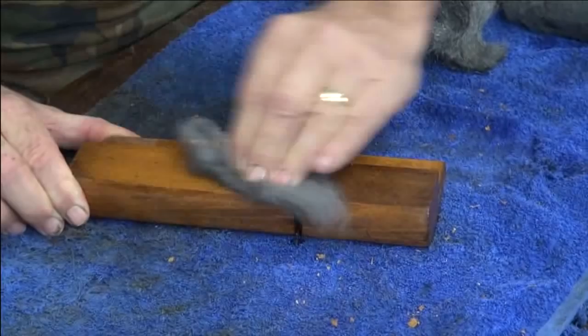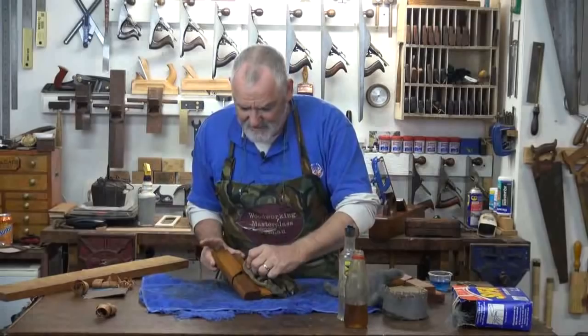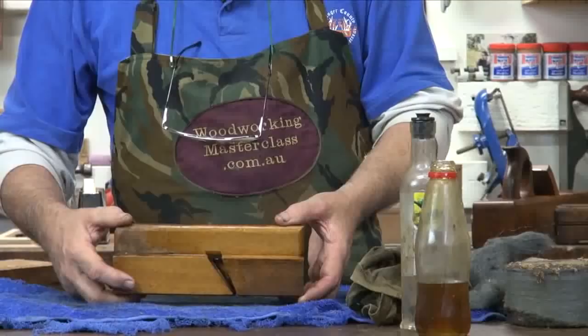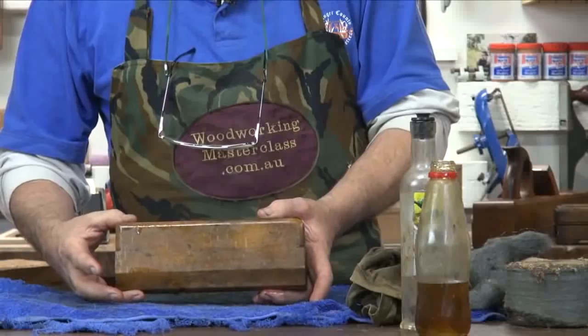Now, bearing in mind I haven't done this entire plane, I'll finish it later, but just to give you an idea of how easy that was, look at the difference now. That's all been cleaned. That part there we haven't touched, and that part there we've left. So you can imagine what this side's going to look like.